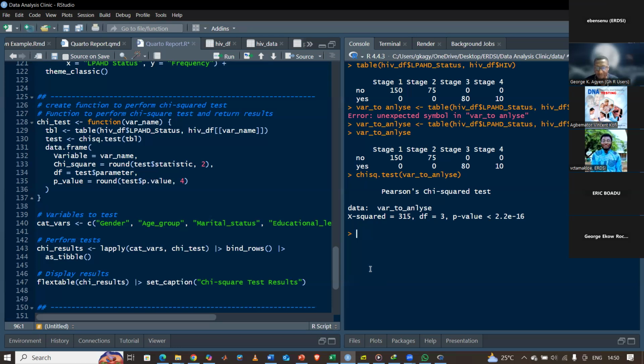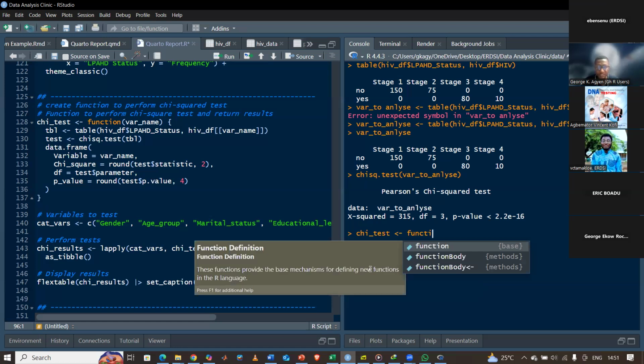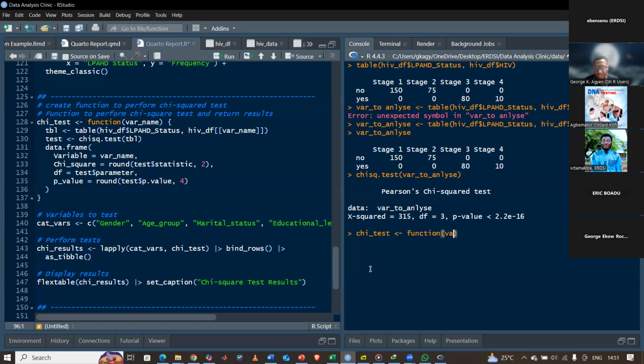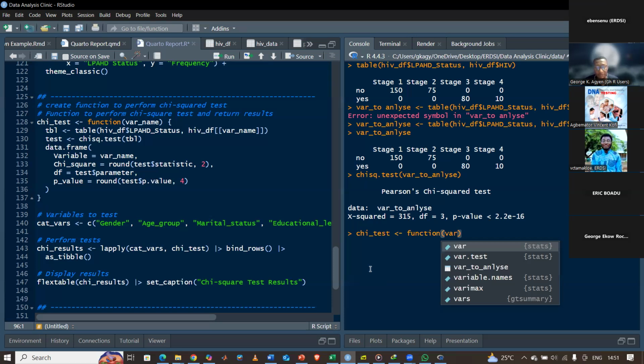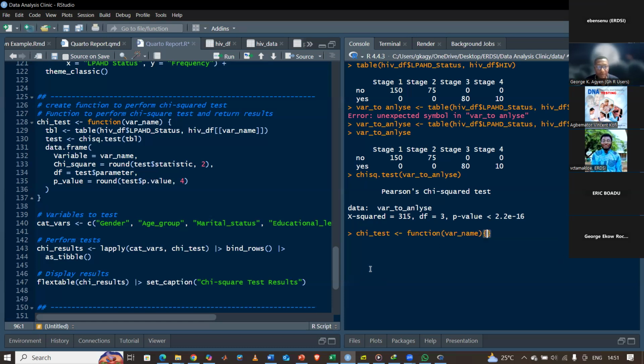Here, the function I created is called chi test. When you want to create a function, use the function keyword. And what I want is the variable name, var name, the variable that I want to compare with.